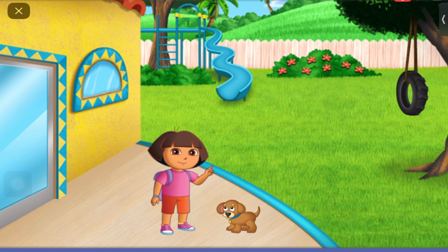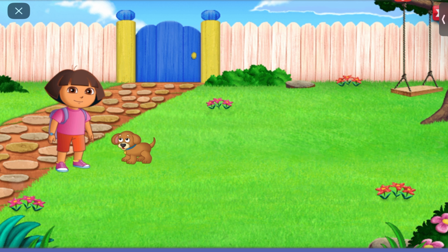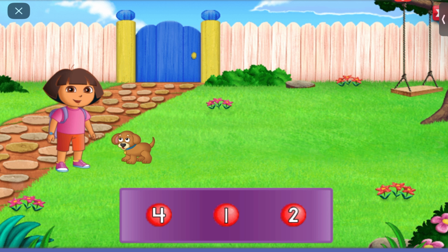Tap on Dora to play fetch with Perrito. Let's play fetch with Perrito. Perrito loves to play fetch. Help me pick out some of his favorite toys so I can throw them and he can bring them back. Look for the ball with the number 2. Dos. You got it. Fetch, Perrito.